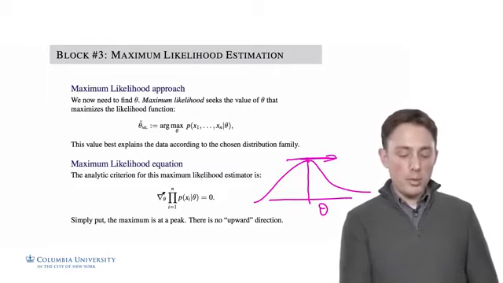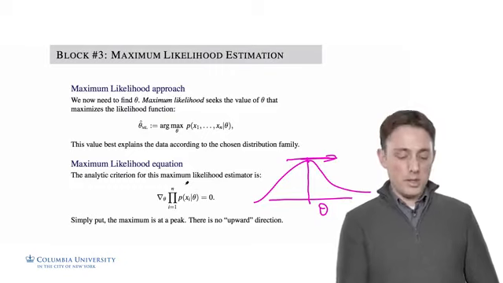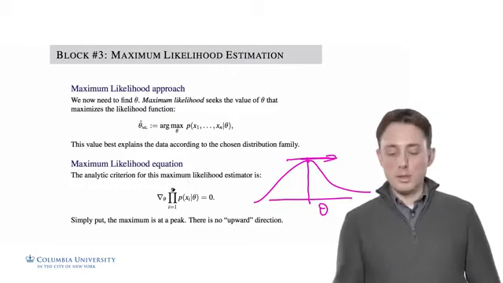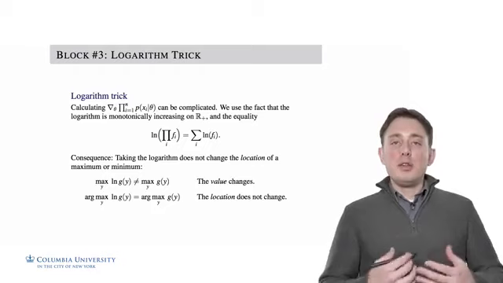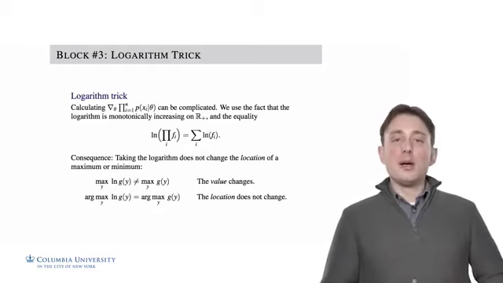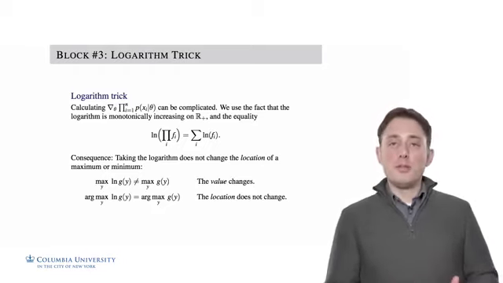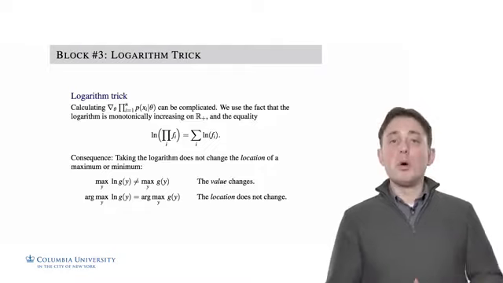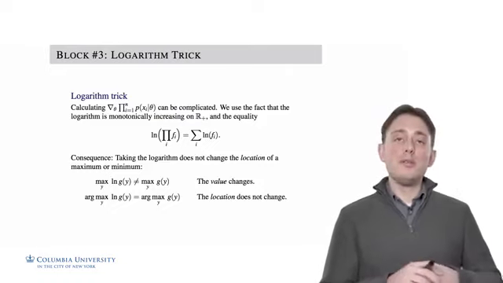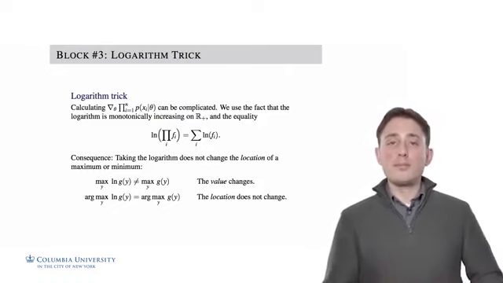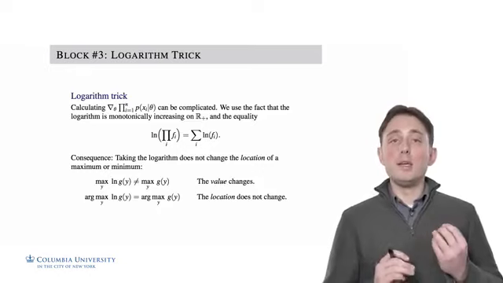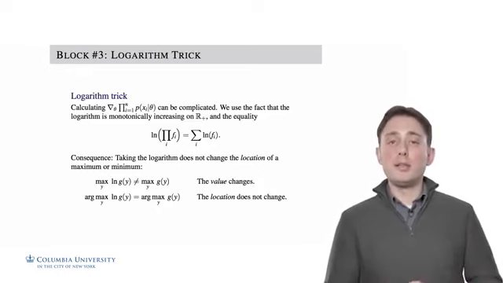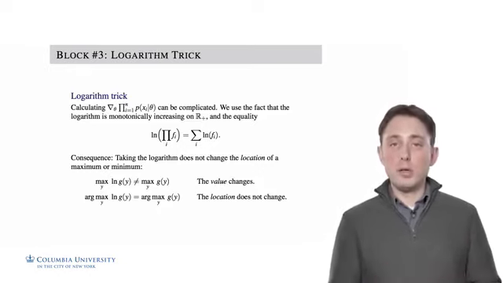We want to find the point of theta such that the gradient of our objective function, in this case the joint likelihood, is equal to 0. So we have more that we can do with block 3 here. We've defined the objective function. This is a quote-unquote block 3 problem. This is defining the thing that we want to optimize, the joint likelihood. We've said how we can do that. We can find the point for theta such that the gradient of the objective function is equal to 0.